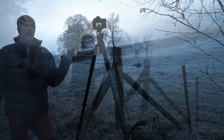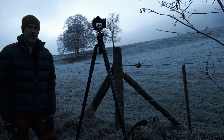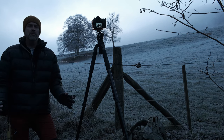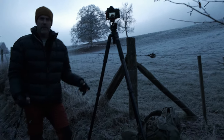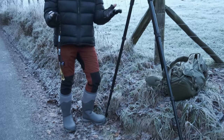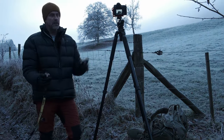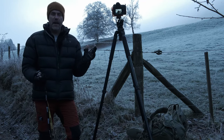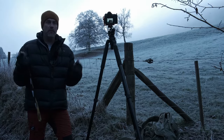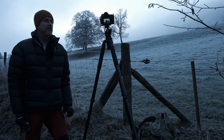Okay, so tip number one, and probably the most obvious, is clothing. We're going to be standing around quite a bit in these freezing conditions, so it's important to be warm. Today I'm wearing thermal boots. I've got my photography gloves on, which are great because I can still use my fingers on the touchscreen on the back of the camera. I've got a couple of coats on, a down vest and a down coat, woolly hat. So really, hopefully prepared for the elements.